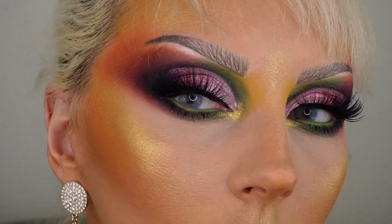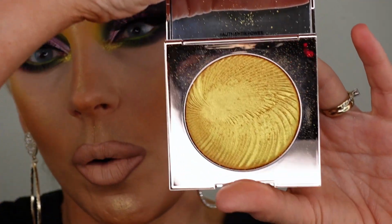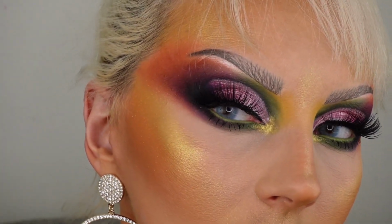So this is the finished look. The inner corner highlight is Zoeva highlighter, the one I got from BoxyCharm. It's very gold. And then the cheeks the same. I used the eyeshadow for the blush. I just felt like an orange and yellow moment.